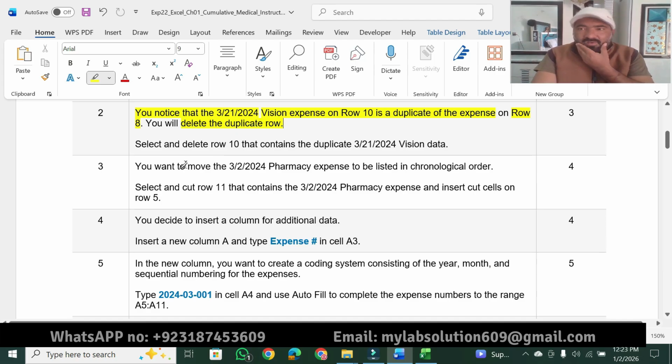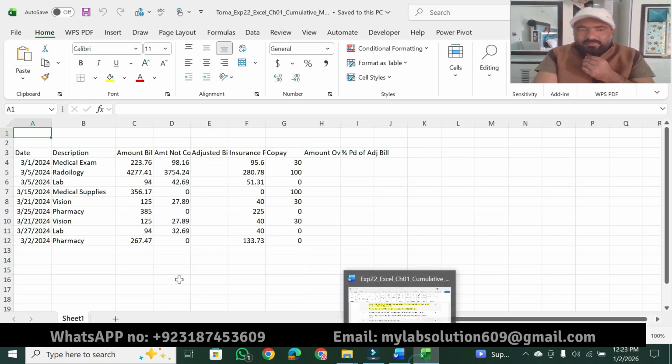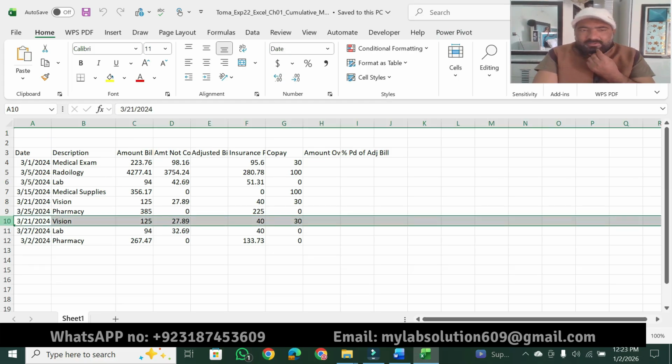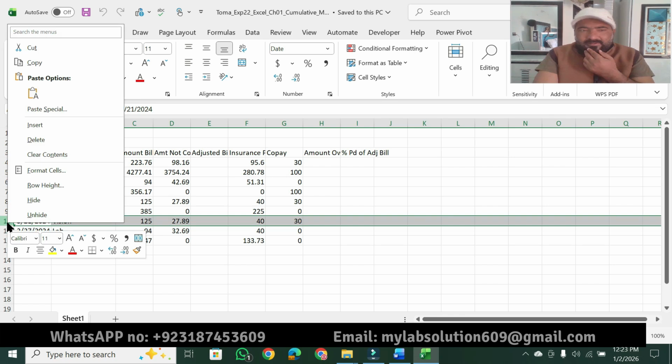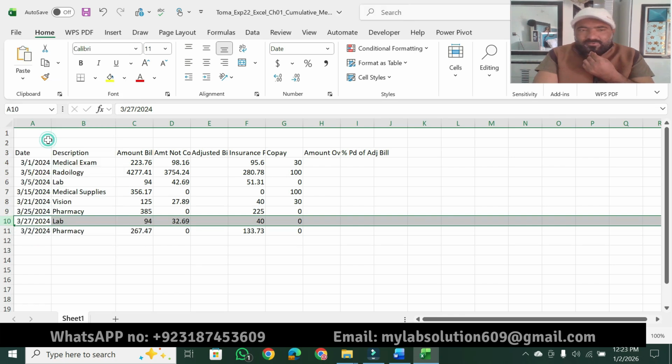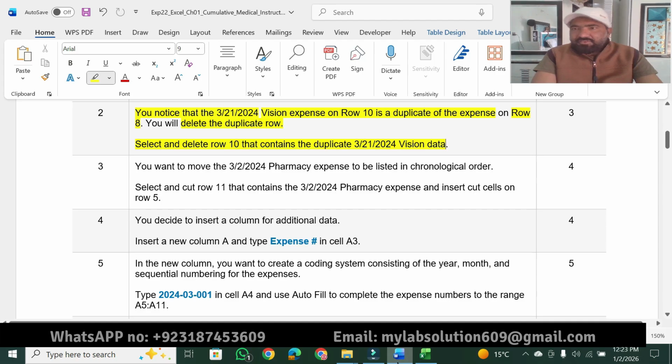Our main part of question number 2 starts from here: select and delete row 10 that contains the duplicate vision data. So we have to delete row 10. Here is row 10. Select this one or right click and there is a delete option. So question number 2 is done. After solving question number 2 we have earned 3 marks.